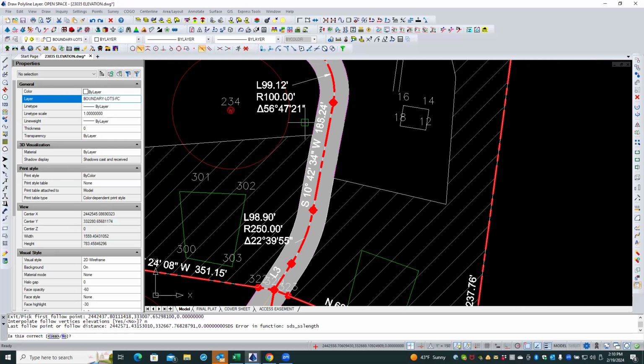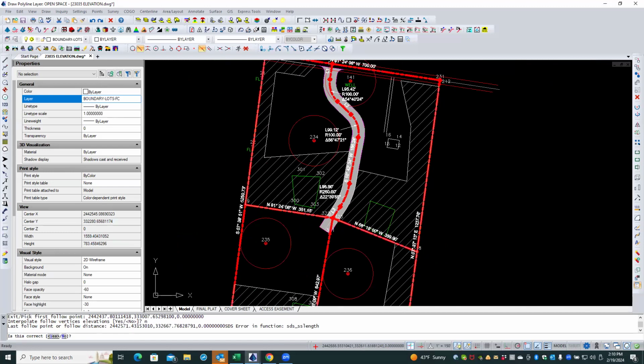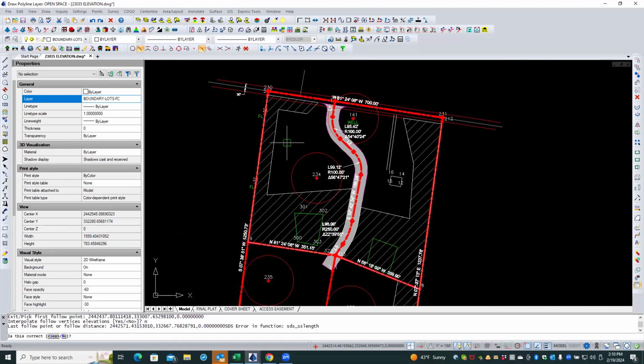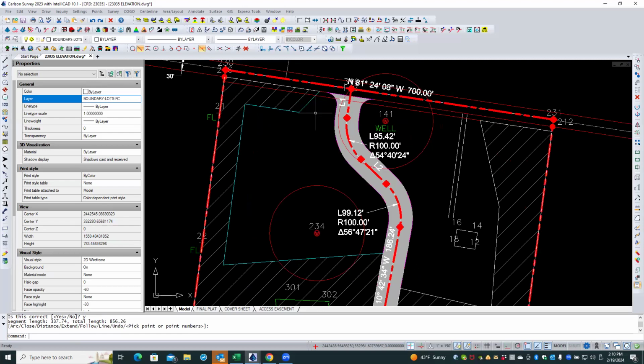Now, it's asking me, is this correct? Because it's a closed polyline. And if I say no, it says, is this correct? It should be dashed, and I don't see it dashing. So let me try it. Say yes. Okay, so it did that one. It should dash up that route because it's closed.